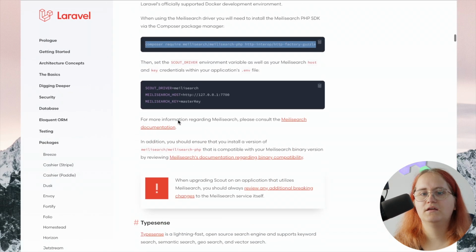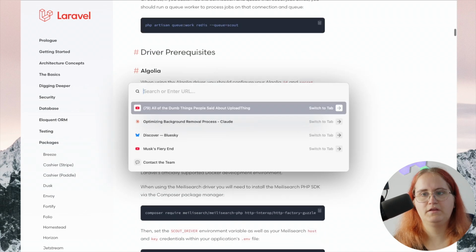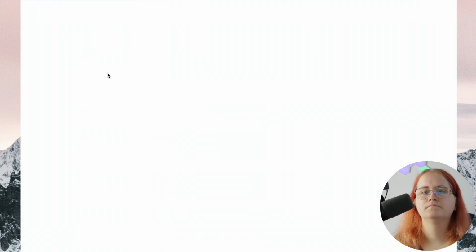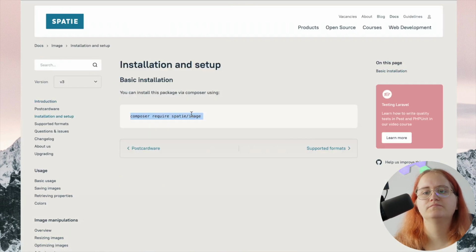Outside of that, the other thing we want to go ahead and install is going to be Spatie Image, which we're going to be using to process images in the background.